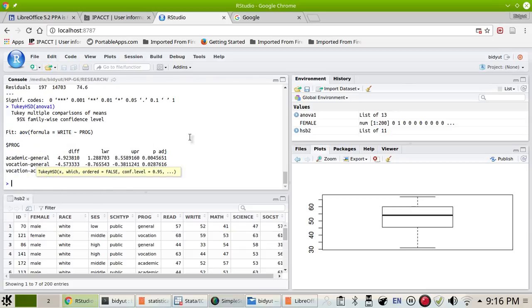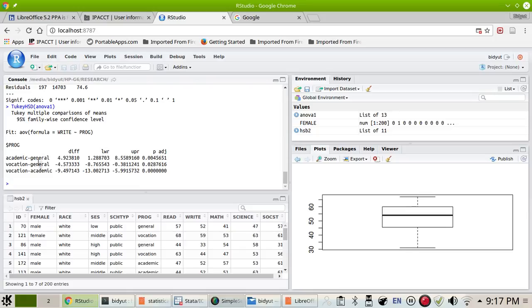So see, we have done the pairwise comparisons. First, academic and general: the difference is 4.9. That means the average score of the academic program is higher than the general program, and this is statistically significant. Again, the vocational and general difference is minus 4.5.